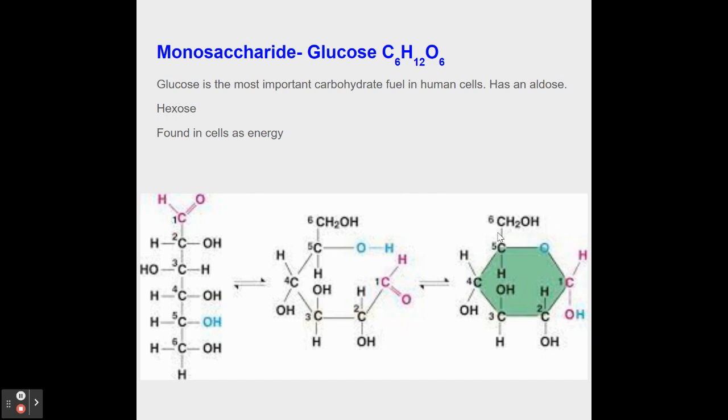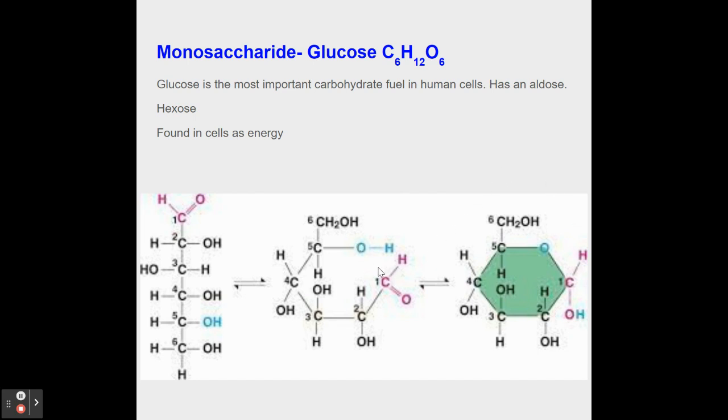And this is the structure that we're going to be looking at a lot more throughout this course. Yes, you can look at it this way. However, this is what you're going to see for the most part. This is something that you're going to need to learn how to draw, and I'll walk you through a couple of steps in order to teach you how to draw that in a second.